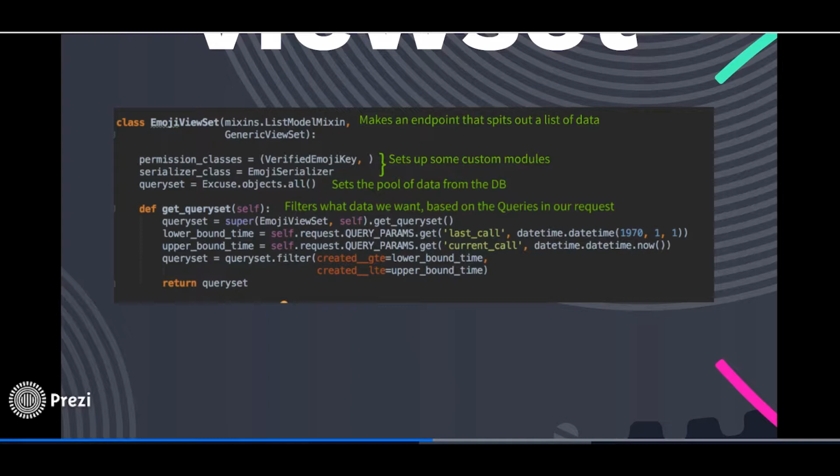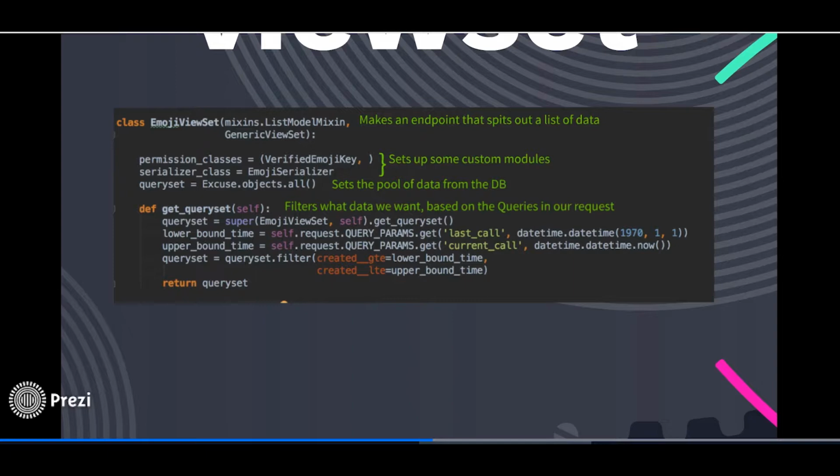What's nice about Django REST framework is that you can create endpoints for web servers really quickly, in less than 10 lines. The first line essentially creates an endpoint that all it does is spit out a list of data. Then you can set up some permission classes.